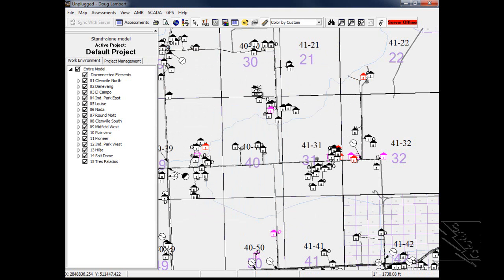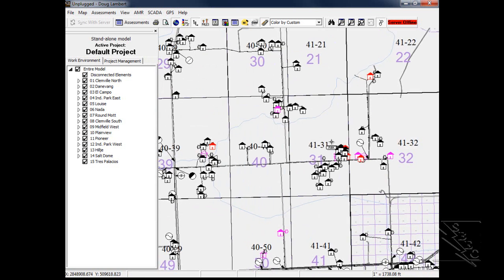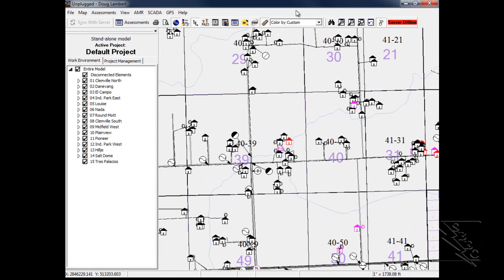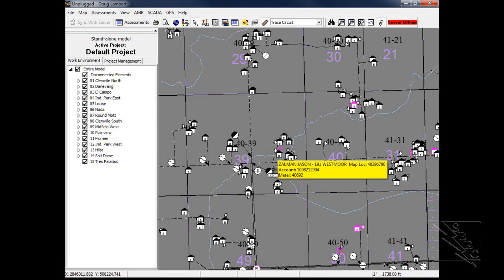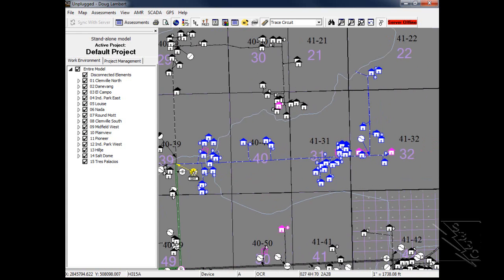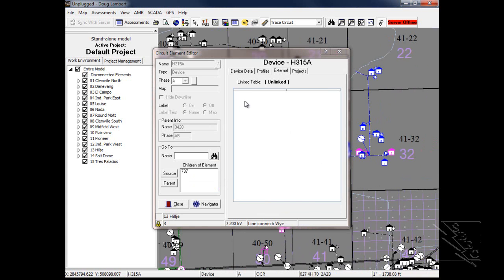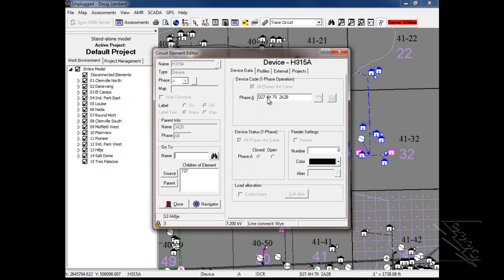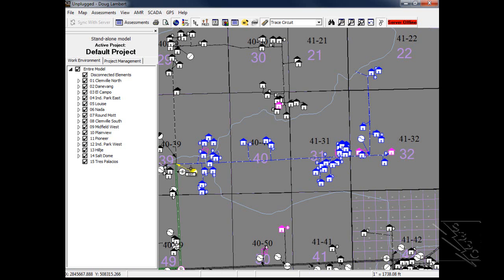And now you can go over by looking at this and look at the nearest upstream device and switch over to trace circuit and see that that device right there is protecting them. And that is an OCR in this case, and it's a 702A or 4H2A2B. So you could give that information to the lineman and tell him that that's the suspected device open.